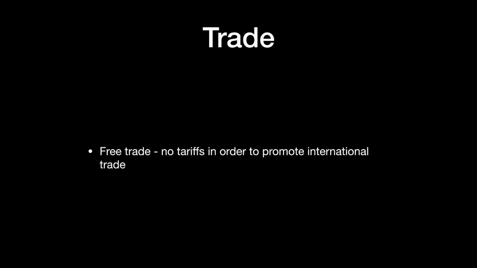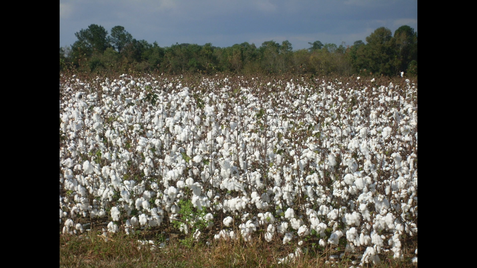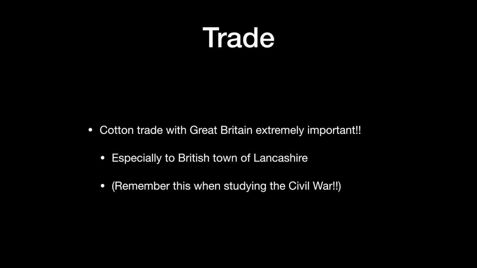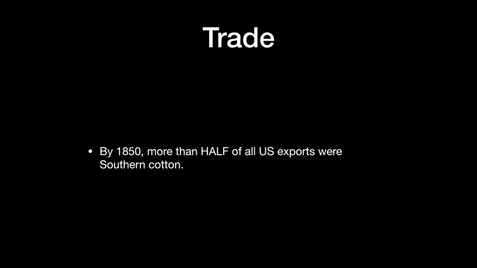The South, however, wanted free trade, so absolutely no tariffs. Free trade results in an increase in trade between foreign nations. The South wanted free trade due to the fact that the majority of their cotton was sold to overseas markets, especially in Great Britain. Southern cotton was extremely important to American trade in general, as by 1850, over 50% of all U.S. exports were Southern cotton.